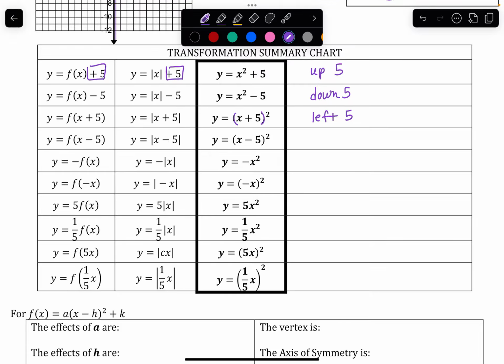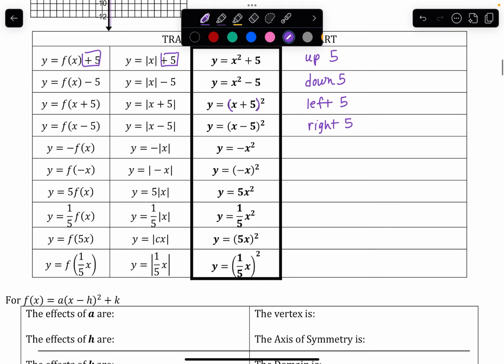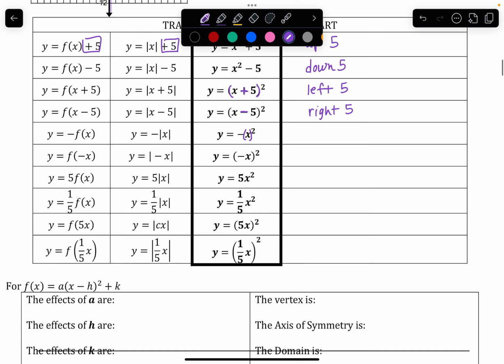And anytime you're inside the parentheses, it's opposite of what it looks like. I call the parentheses the crazy house. Everything's backwards and crazy. So minus moves you right. Plus moves you left. A negative outside the square will not have parentheses, whereas a negative inside the square must have parentheses. So it's very subtle. Okay, so technically there are invisible parentheses only around the x.